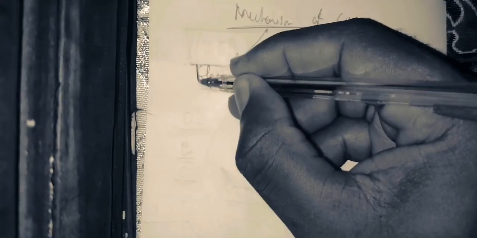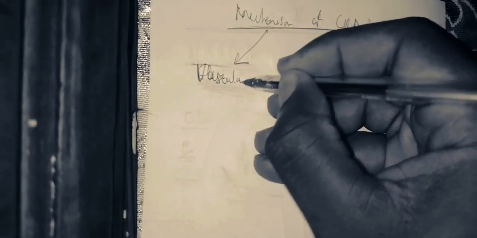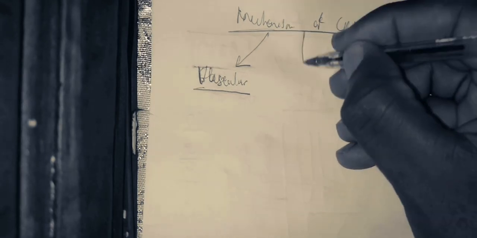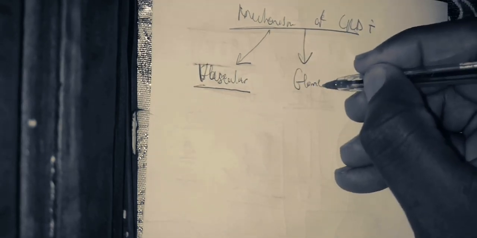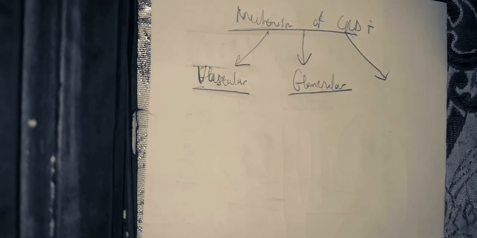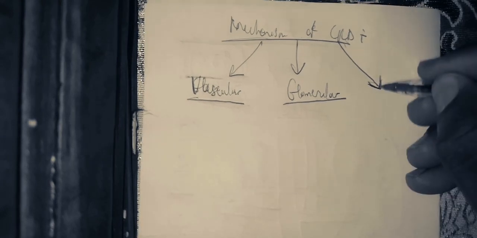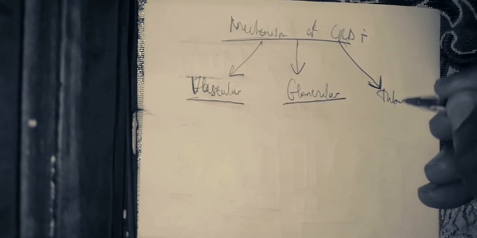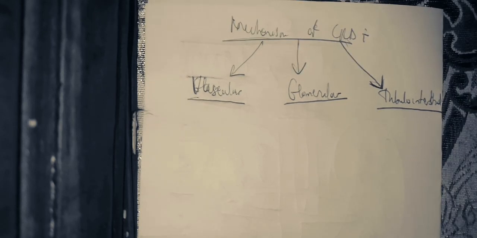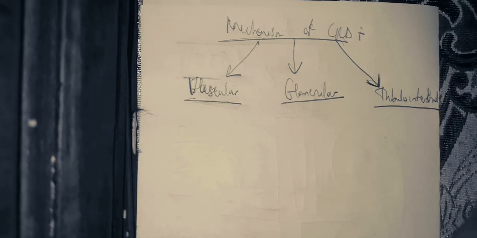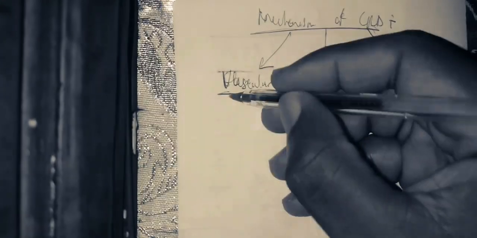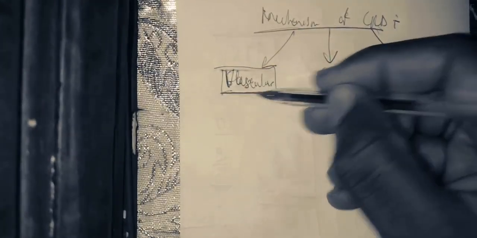The first one is, in this case, vascular. Is it clear? It means that you can have a chronic kidney disease affecting the vessels. The second one is glomerular, meaning that you have a chronic kidney disease affecting the glomerulus. And then the third one is going to be the case of a tubulointerstitial. Is it clear? So in this case of chronic kidney disease, we add both tubules and the interstitium together.